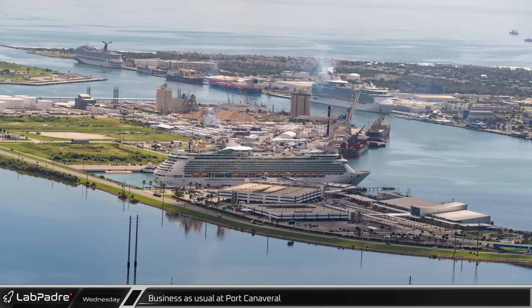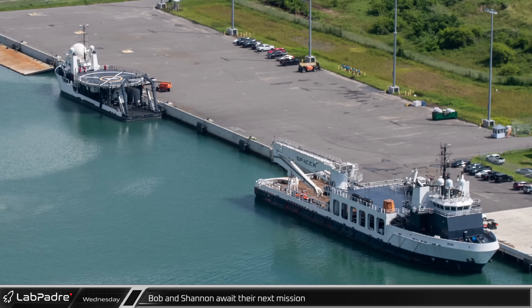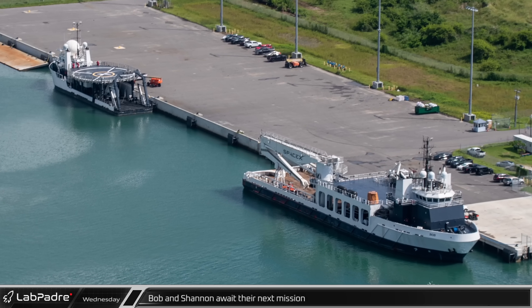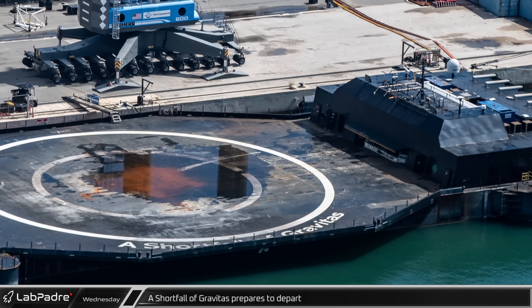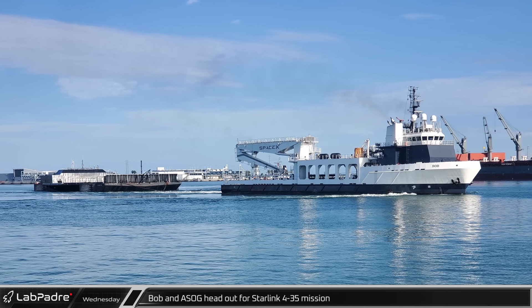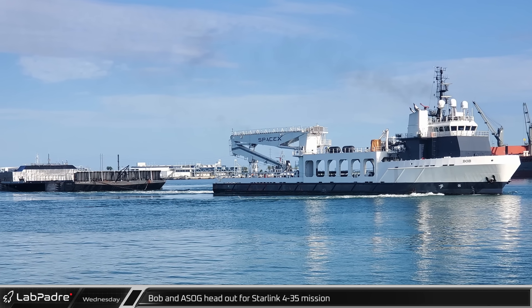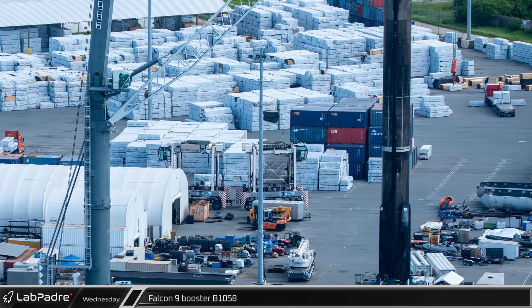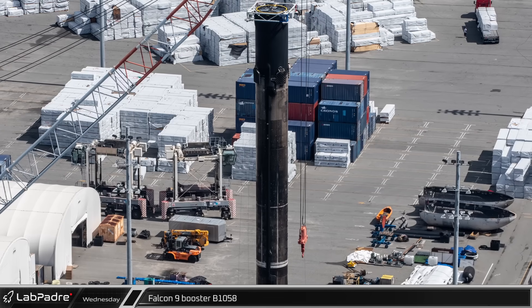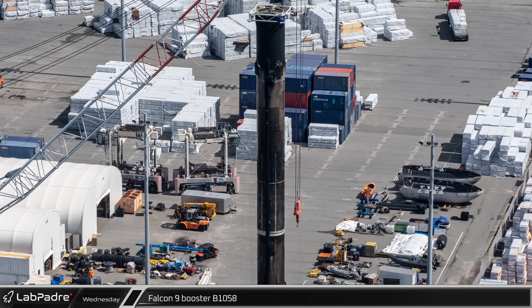Let's wrap this week up with a quick tour of Port Canaveral. At the time of the flyover, Dragon Recovery Vessel Shannon and Fairing Recovery Vessel Bob both sat at the SpaceX dock in the West Turning Basin awaiting their next mission. A Shortfall of Gravitas was also tied to the dock and its octagrabber could just be seen inside its storage room. As mentioned before, Bob and Shortfall of Gravitas left port on Tuesday for the Starlink 4-35 launch. On the dock adjacent to the drone ship, Falcon 9 booster B-1058 sat waiting for a transporter — B-1058 is the Falcon 9 fleet leader having completed a record 14 launches and awaiting refurbishment ahead of its 15th.